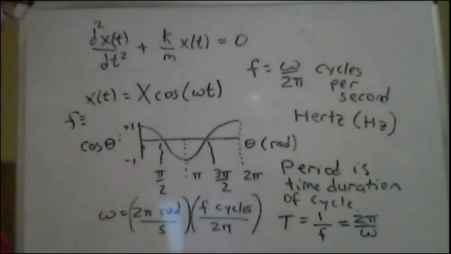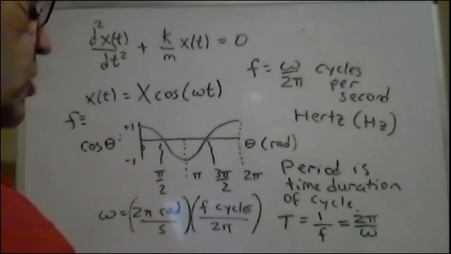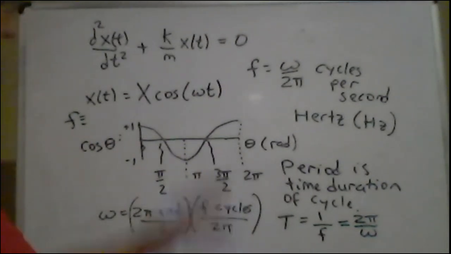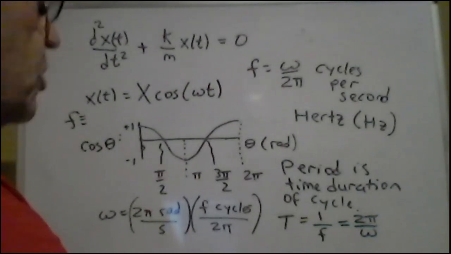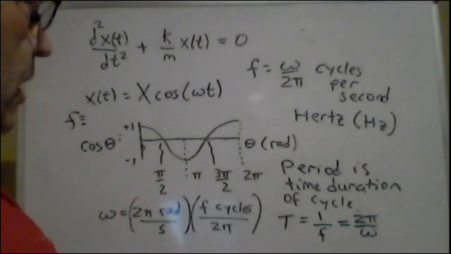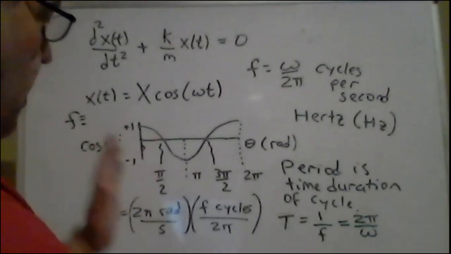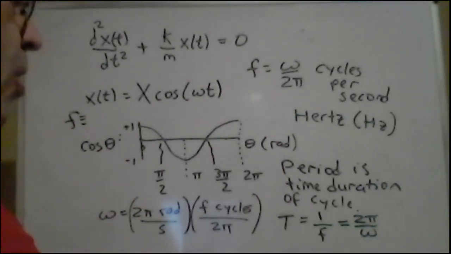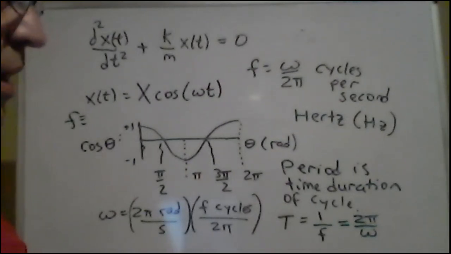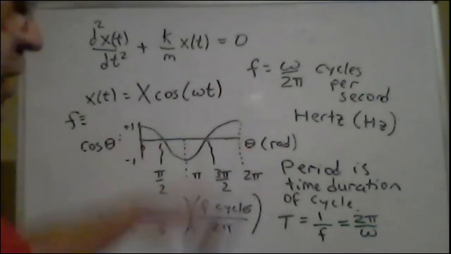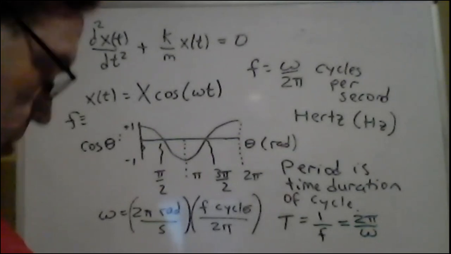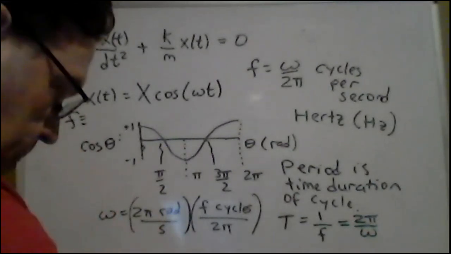Now, what's interesting is when we talk about waves, we're going to reuse a lot of this terminology. But not to get confused, this terminology is talking about periodic repetitive motion of a mass going back and forth. And so it has a sinusoid, basically a cosine function, in its motion. If I graph where it is with respect to time, it looks like a cosine wave or a sine wave. So again, it looks like our perfect idealized wave. If I were to say, draw a wave, you would draw something that looks like this. And it turns out that is the functional form of the position with respect to time for a mass on a spring. And so we would say the length of time is the period.